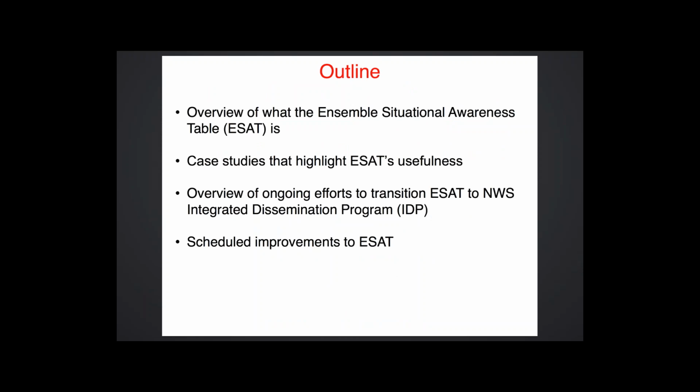All right, so I'm just going to begin with a brief outline of what I'm going to be talking about today. I'm going to start out with an overview of what the Ensemble Situational Awareness Table is. Then I'm going to go over a couple of case studies that highlight the table's usefulness. Then I'm going to touch on our ongoing efforts to transition the tool to the Integrated Dissemination Program. And then finally, I will finish with some of the scheduled improvements that we have planned for ESAT.